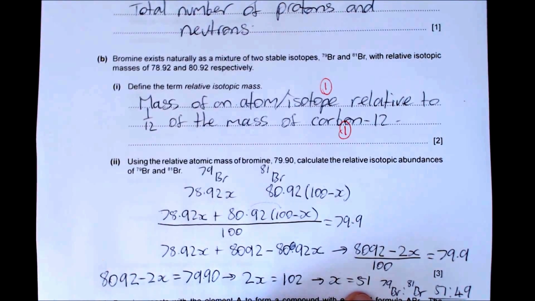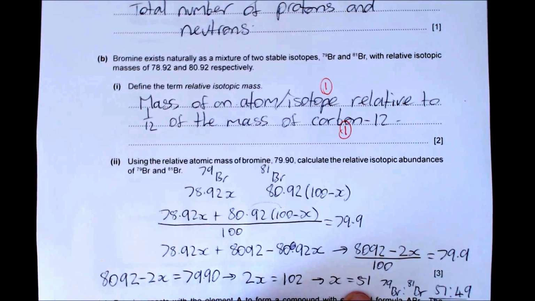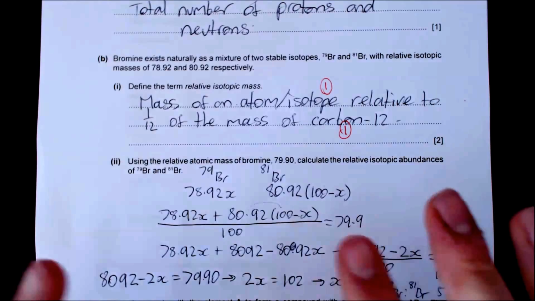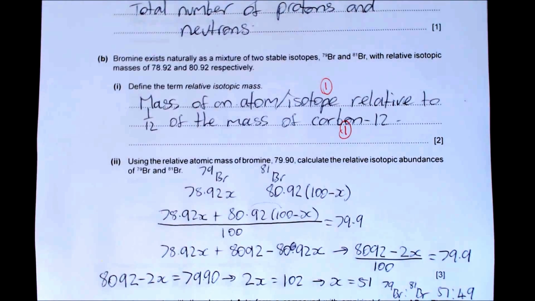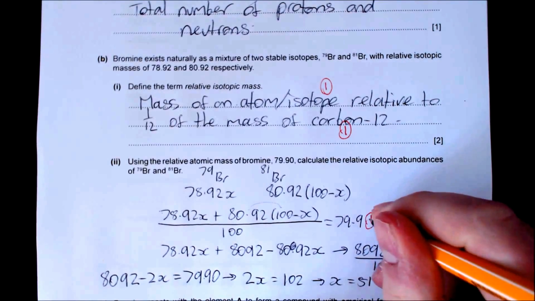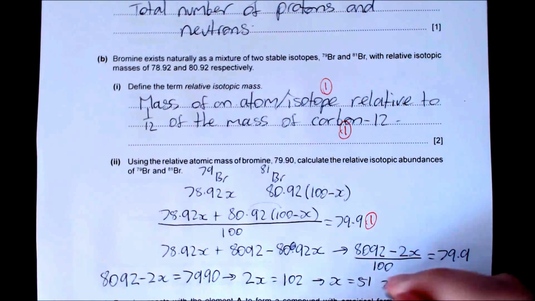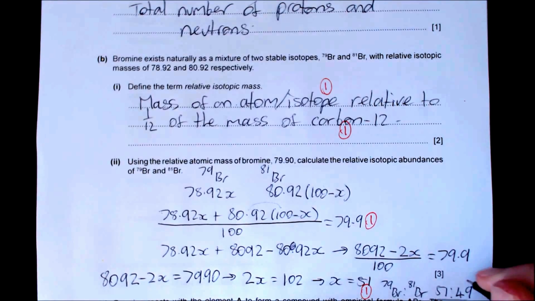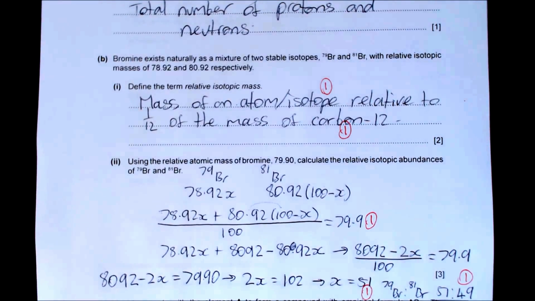So what I've done, I've split this up. I've broken it up quite a lot. I'm sure those people who are pretty swift at math can think of obviously a lot quicker ways, but I've just shown it like this to show you how it's worked out for those people who are maybe not so sure on how to work out these things, because it is a bit of algebra. So you get 1 mark for this answer here. You get 1 mark for working out that x is 51, and then your final mark comes in for your ratio. So you get 3 marks in total there.